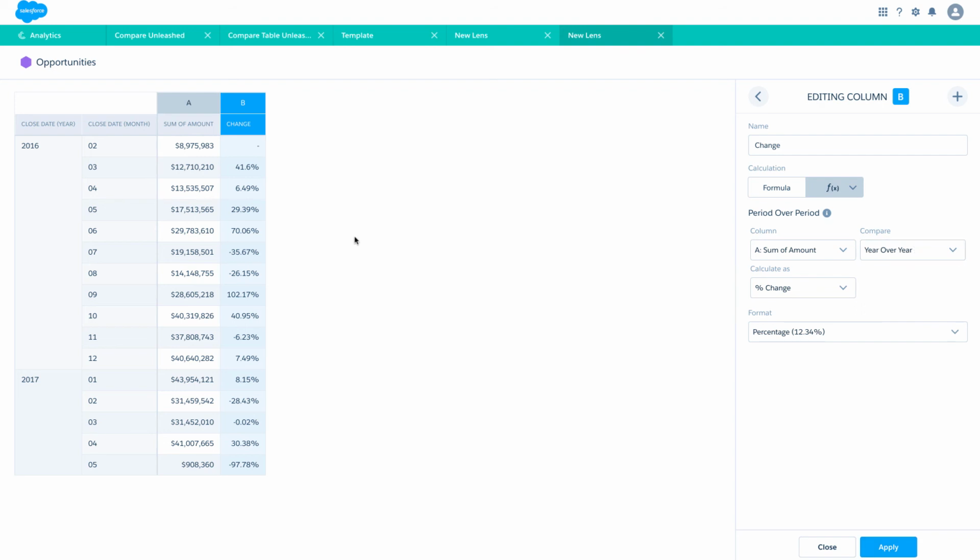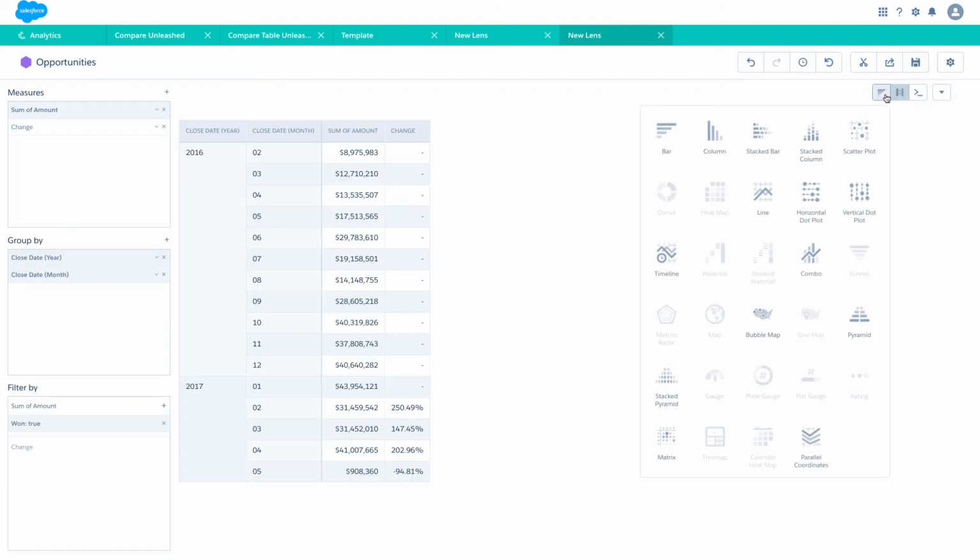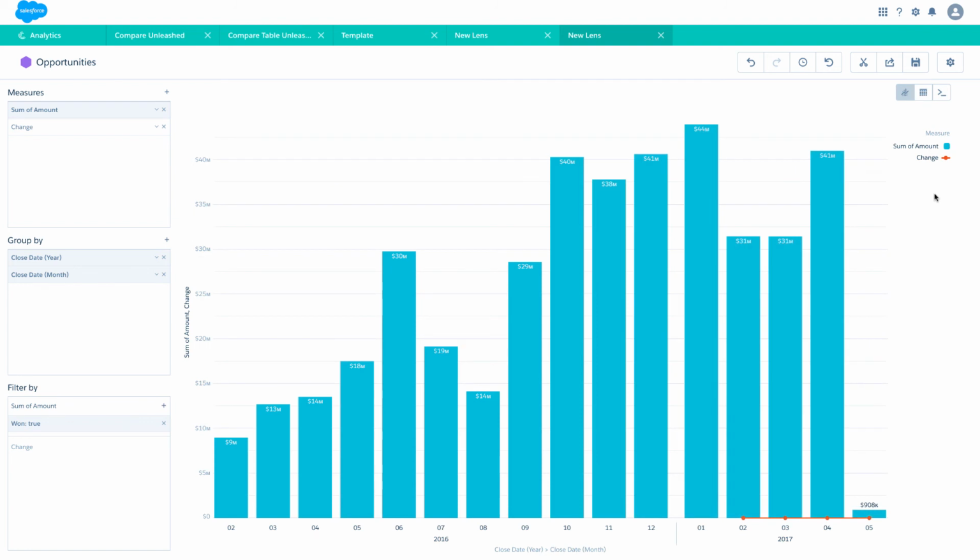The other option, year over year, we hit apply. It'll take and look at the same period in the previous year. So in this case, from February back to the previous February, March, and onward. This works with the different date period types that you can have in your data. So if you have something like a week or a quarter, you could do this at that level as well too. So let's close this, change it to a combo chart.